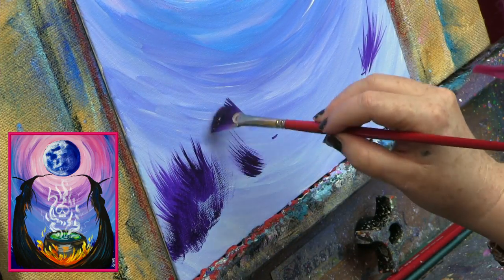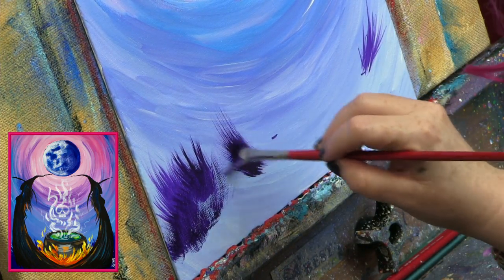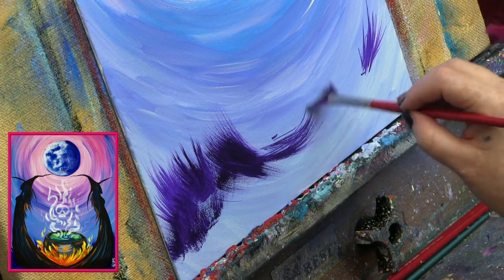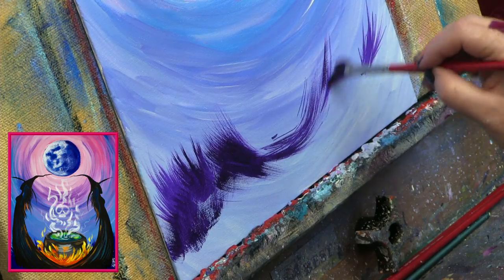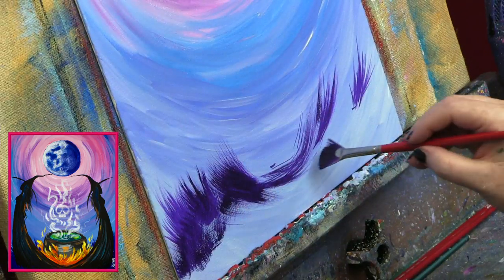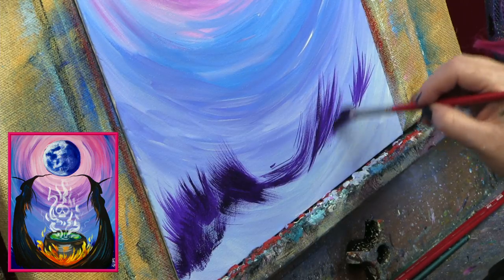Now it's okay. I'm going to be kind of a little bit like this here because I know I've got this little cauldron. You should leave room for the grass. I'm leaving room for it to weigh things down and be heavy and evil and percolating.